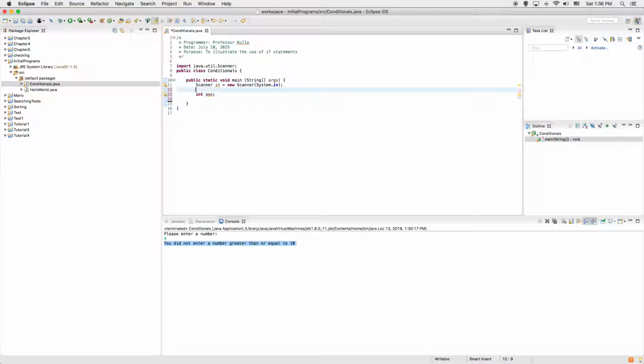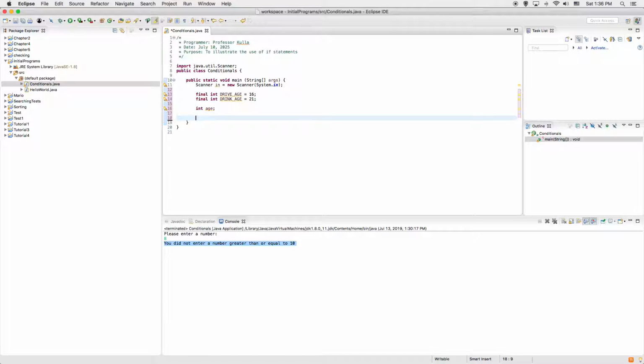Otherwise, they're not old enough to do anything. So let's set up some constants so our code looks nicer. So I'll say driving age equals 16 and the drinking age equals 21. I'm not trying to condone this, but let's just use these as references.